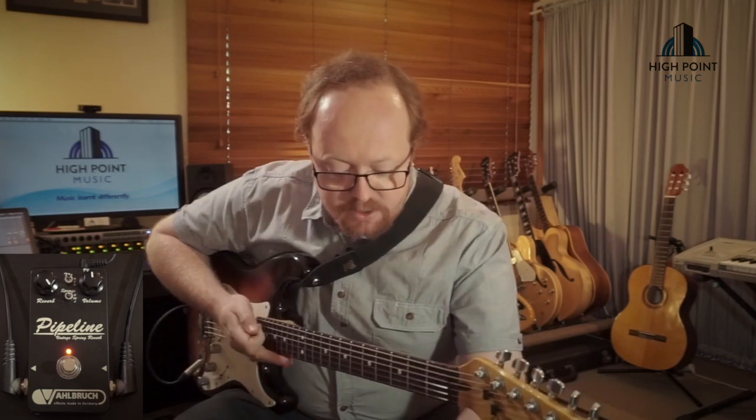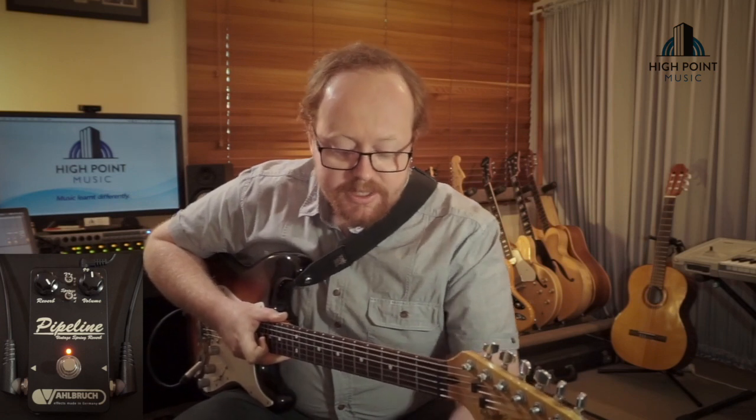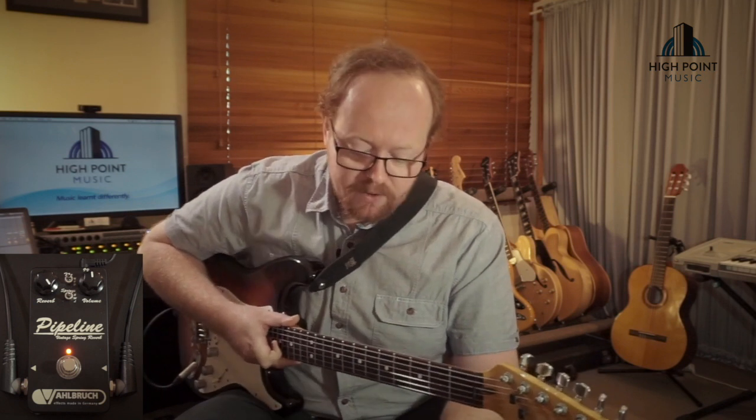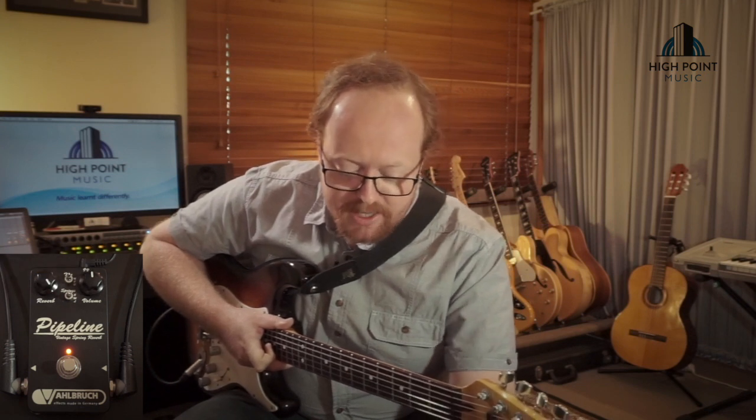So to get those sounds, we've got a few controls on the front panel. The reverb control sets the amount of effect, so that's the volume of the actual reverb itself. You can set that from absolute minimum to absolute maximum. At the moment it's at maximum.